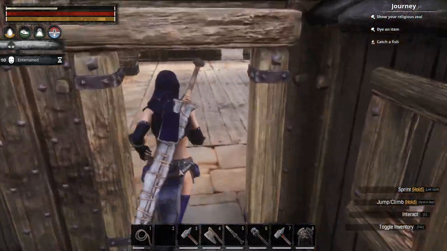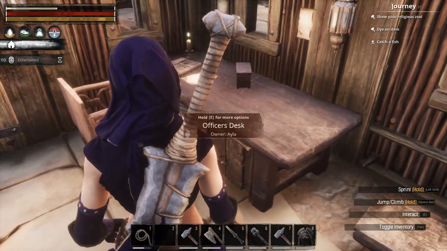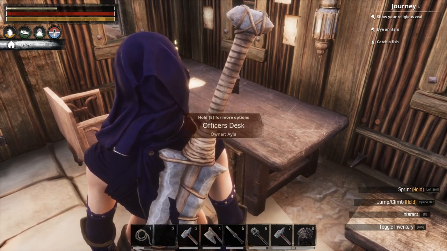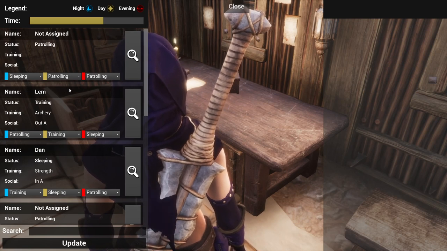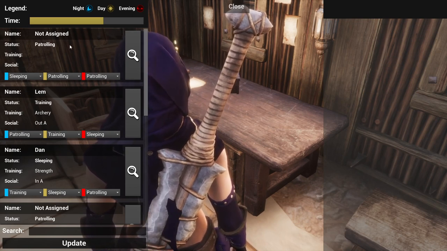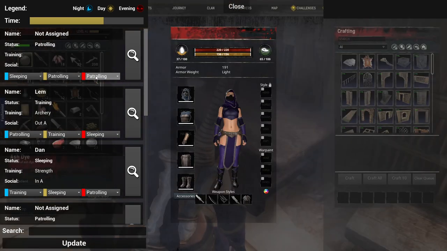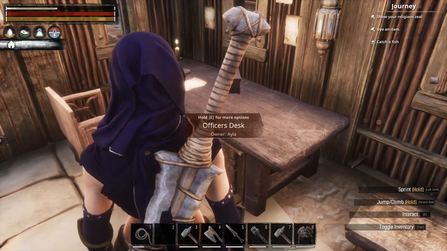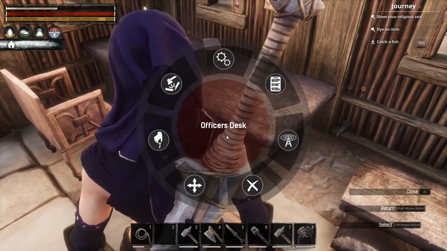Now, part of that mod is you get a general's desk and an officer's desk. If you click on the desk, normal click, you will see a whole list comes up. But in the beginning, you will have nothing here. So what you need to do, go back out and meet your thrall. You hold your E, this comes up.